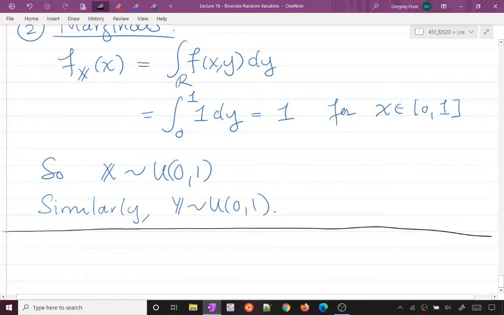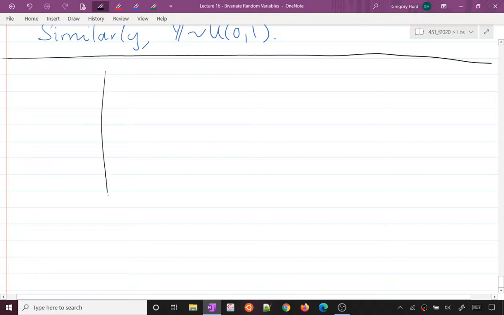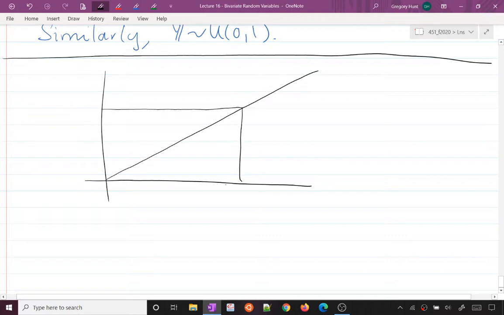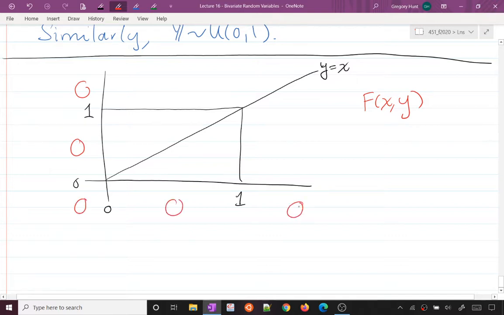So, I'm just going to draw the picture. I'm not going to write out the whole piecewise equation because that would take more time than I want. Okay. So 0, 0. Those are the 1 points. And then this is the line y is equal to x. And I'm going to write the joint CDF in red. So it's, again, going to take on 0 below the axes.